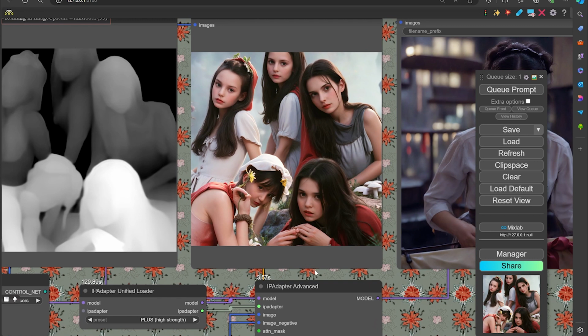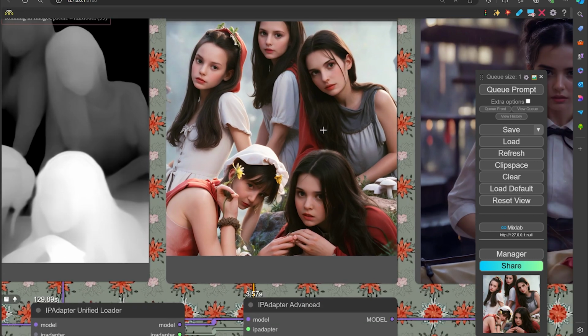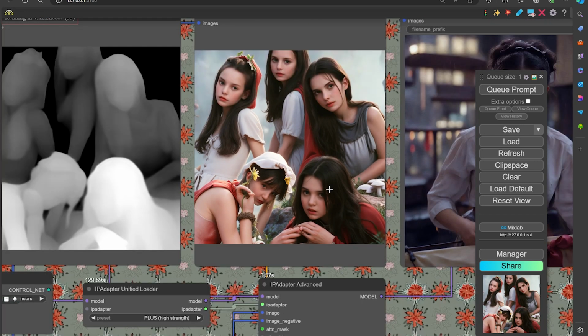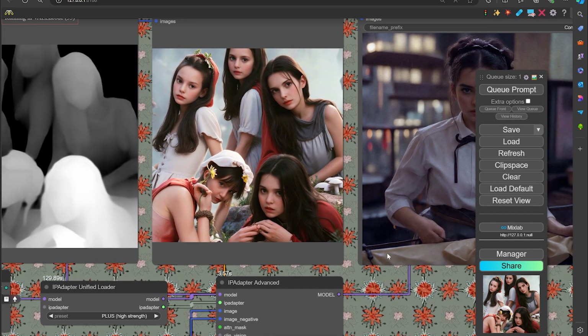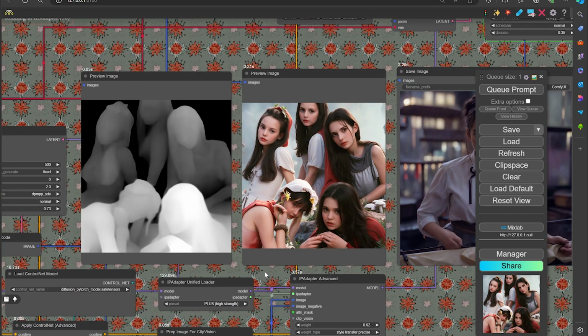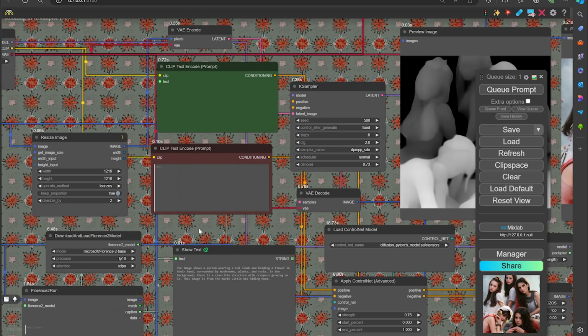All right, here is the image. It made everyone like a grown-up Red Riding Hood. The AI hands there. It looks okay. I think maybe I threw a group shot at it, which is probably not the best thing. But let's try another. Let's try another.